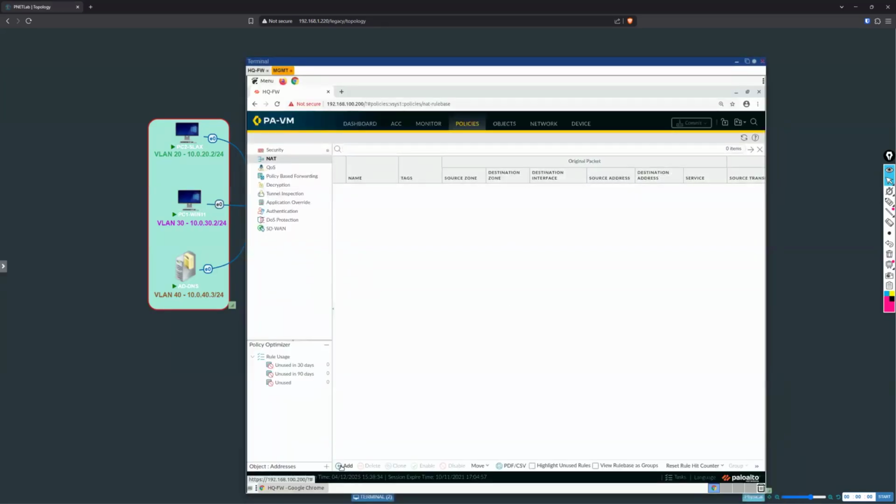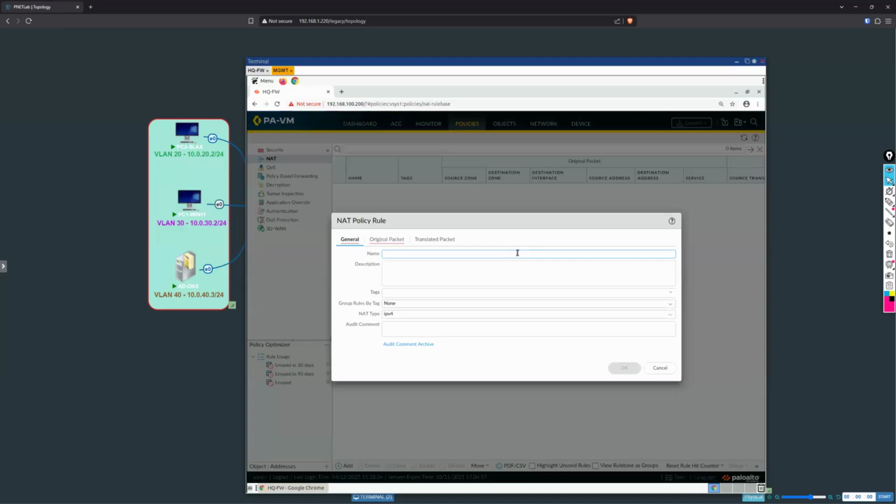Click on Add, and we'll give it a name. We will call this inside to internet. Again, the name can be anything, but always ensure that it is very intuitive and very easy to read.